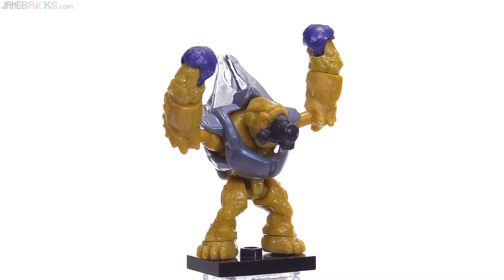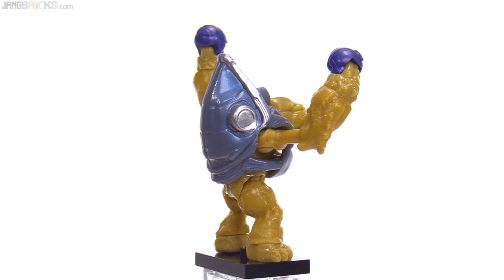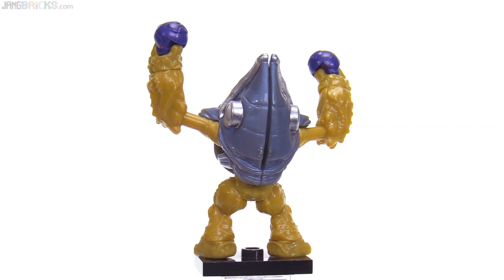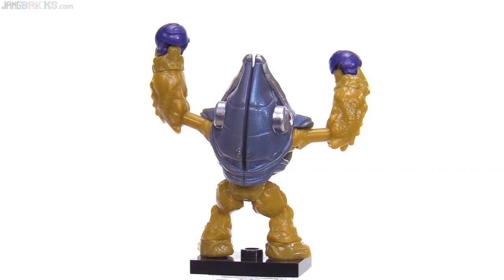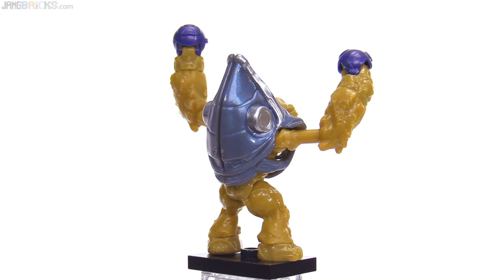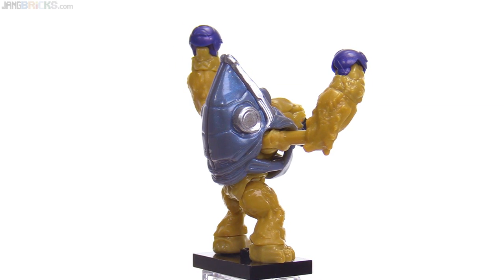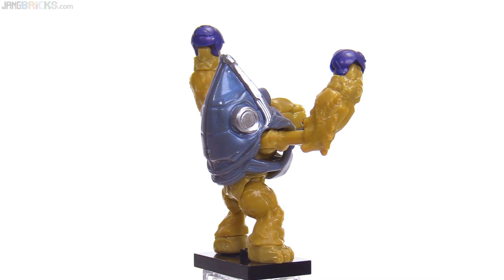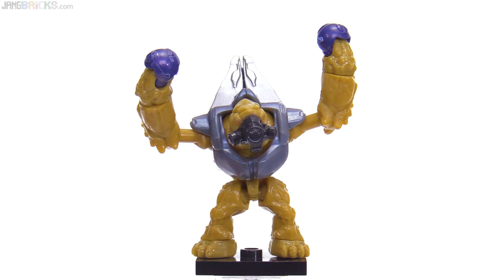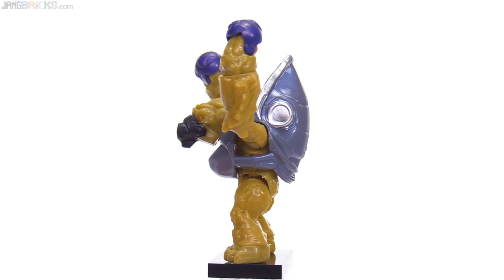Here's more of the classic style of Grunt. This one has the new head mold and the new carapace mold as well. The paint applications on this one are not bad. I'm not sure if that shell was supposed to come together a little bit tighter, but it doesn't seem to be bent — I think that may be intentional. The main color for this one is really nice; it's got just the right amount of iridescence to it. It's very appropriate for the type of material that the Covenant used, so I'm happy to see that here. It did not look so good used on the ONI ReapX vehicles, but on something like this it's ideal.